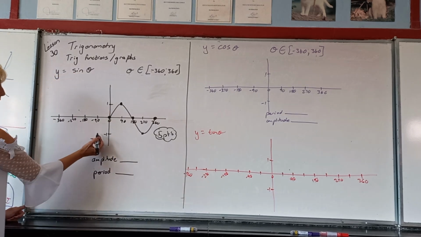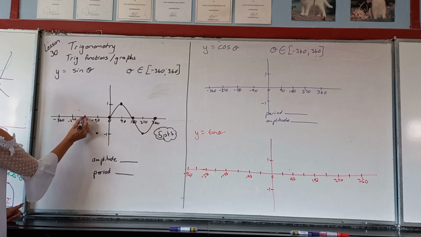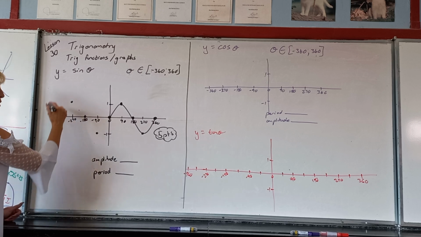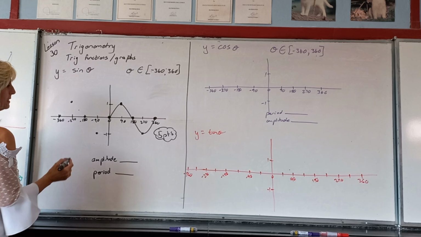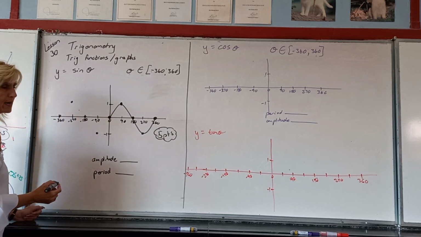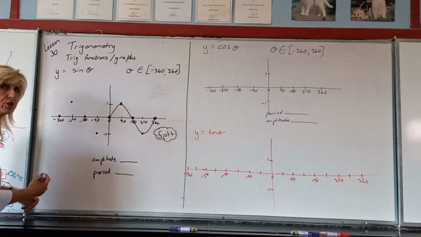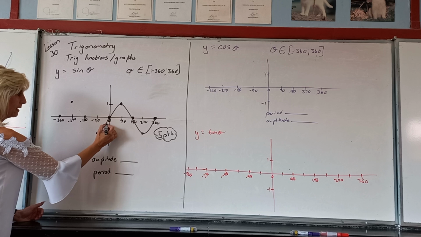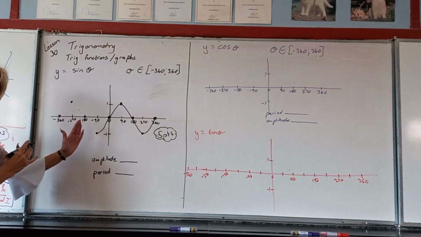And let's go to the left-hand side. So this will be negative 1, 0, positive 1, 0. Alright, and we make sure that we've got our curve going. Something to take note of. Say for instance I told you to stop there at 90. Then you can't just go straight down to 90. You've got to show me that you know the pattern will go upwards again. And I'm making my way to going upwards again, although I stopped there.